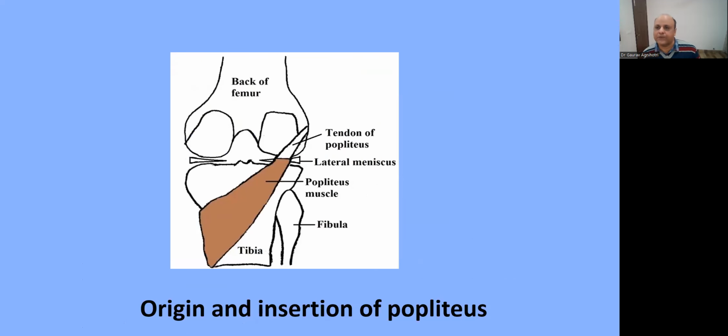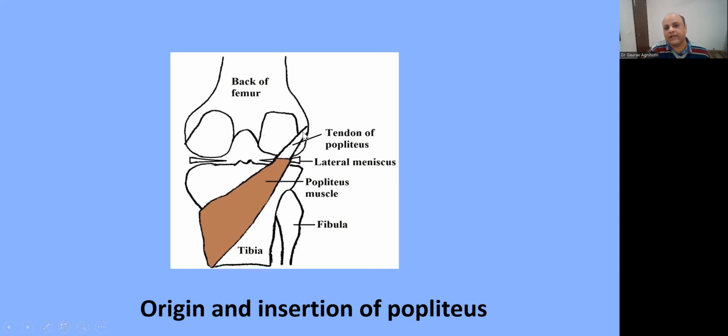Now, third question which comes from this portion is, first was popliteal fossa and its contents. Second was anastomosis around the knee joint. Third question which comes is, write a short note on popliteus. So popliteus muscle, its origin has to be described. Its origin is tendinous and intracapsular. So this muscle arises from the lateral surface of lateral condyle of femur. Remember this, there is a popliteal groove there. From the anterior part of the groove, the tendon of popliteus arises. This tendon is intracapsular.